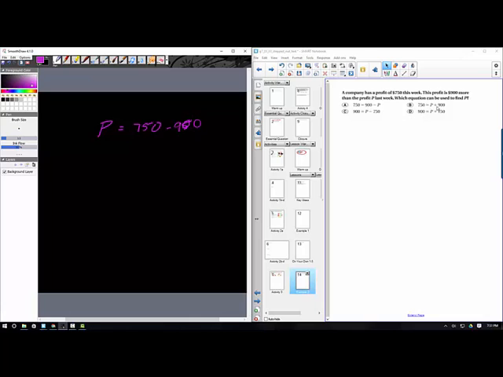And if I look here, the one that I think will actually do this, where I'll have a positive 750 and a minus 900, this will not work because this will be plus 750. This here would be minus 750. This here would be, I have to first move the p over here and then subtract 750. And this one here, I go minus 900. So B is the correct answer.